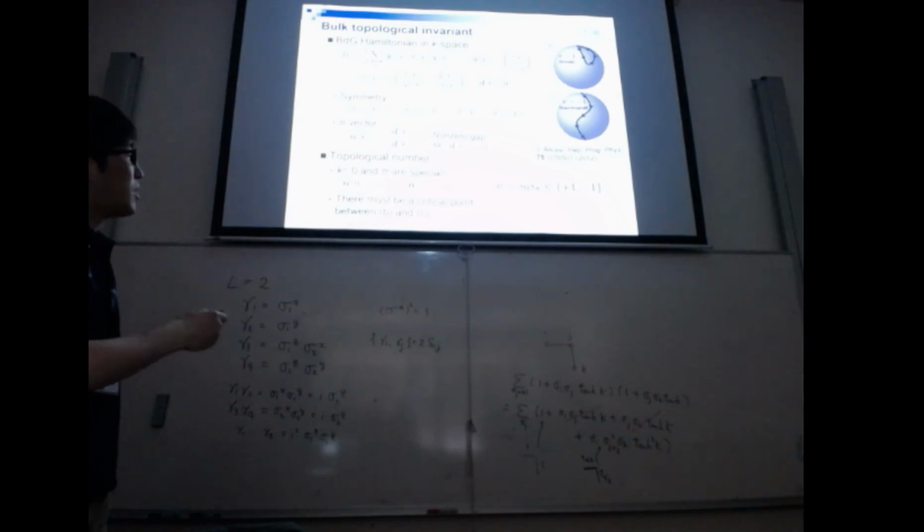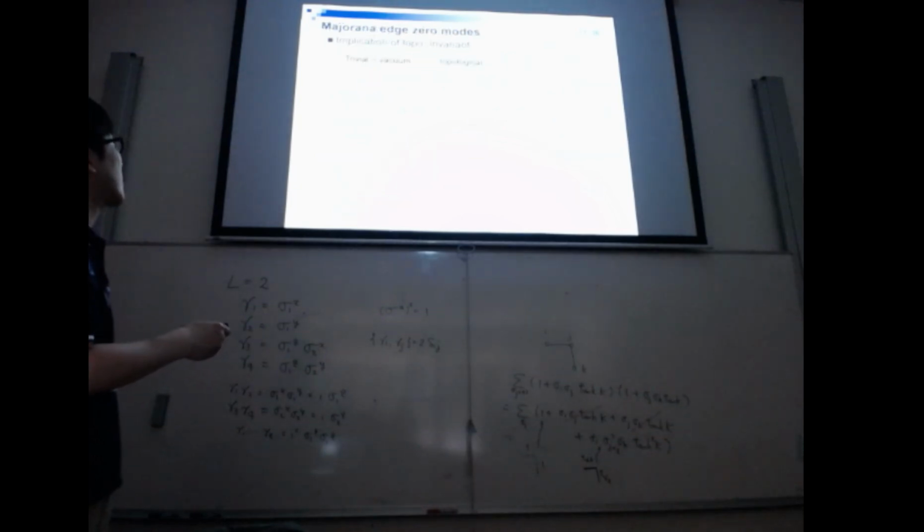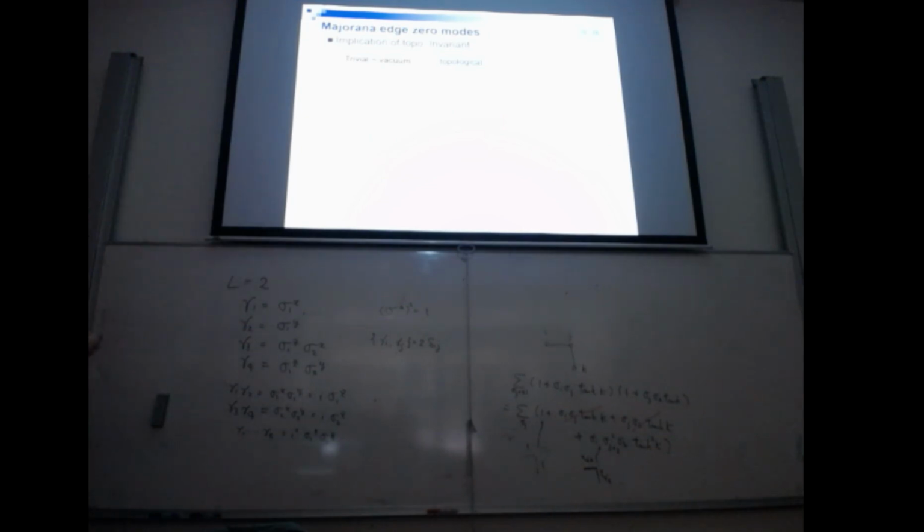Okay, so this is the momentum space picture, but now let's discuss the real space picture. Let's discuss what the implication of the topological invariant is. Here you have a Kitaev chain in the topological phase on the right, and the trivial phase on the left. This is the real space system, but you can think of this axis as some parameter. And as I said, you cannot connect trivial and topological phases without closing the gap.